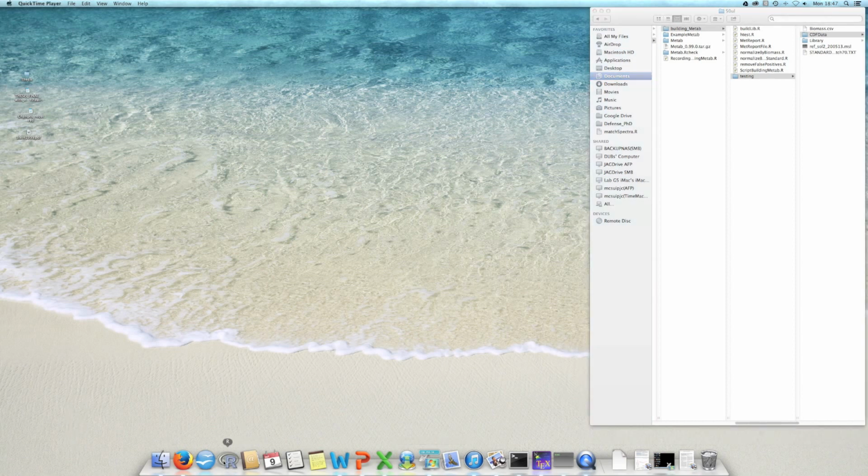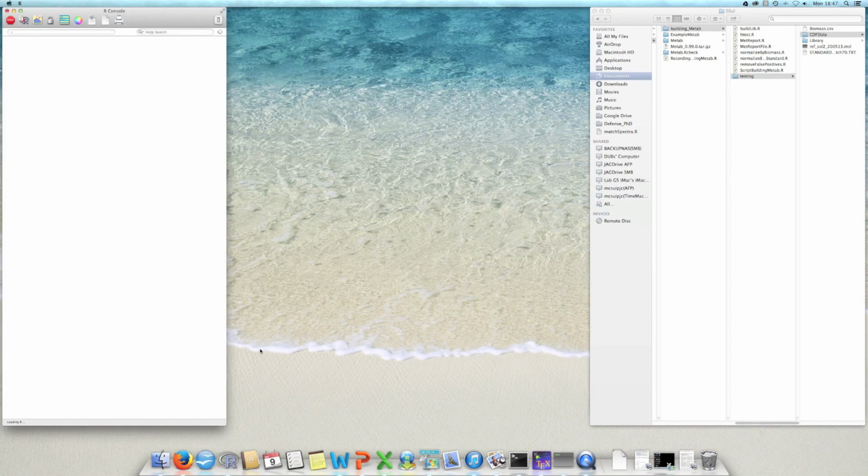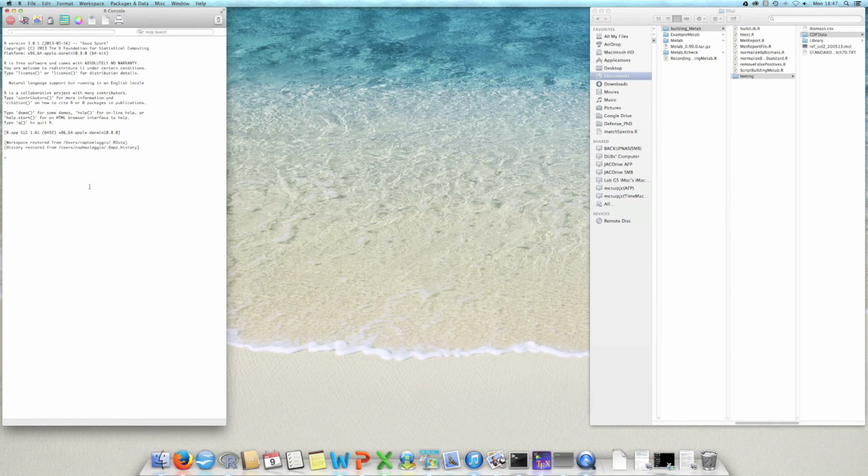So the first thing to do is to open the R session. Let me open it here. First of all, I'm going to clean my workspace like this. So now it's clean. This warning message is coming from a conflict between two of the packages that I have installed here, XCMS and another package required by XCMS, but it won't affect any result generated by Metab, so it's not a problem. You can see that it is not related to Metab itself, but to those packages already installed in R.